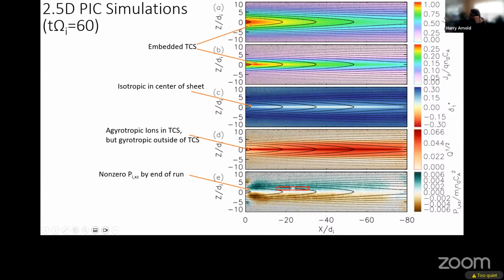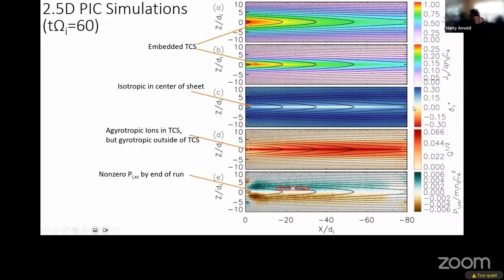So here on the top, I've plotted the density, and in the next plane, I've plotted the current. And again, you can see that our current sheet is embedded inside of our thicker ion density sheet. And interestingly, the contours of our current overstretch the contours of the magnetic field lines, which is totally different from Harris, where the contours of current and the contours of the magnetic field match up. Here we overstretch it, and I'll show that in another plot later on.